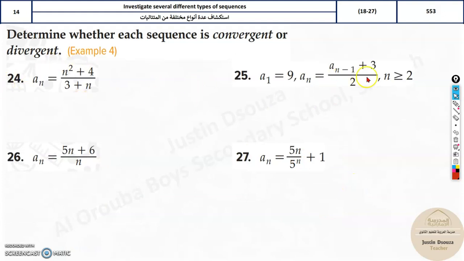So this is it. Don't worry about, oh, this is a big equation. No, it's very simple. All you need to do is find the terms, find at least 6 to 8 terms, and then you will get a better picture. Just don't find 4 values and say, okay, I know this. No, find some values, maybe 8 to 10 values or at least 6 values, and then you will get an idea. If you just plot the points, you can briefly understand what the graph is, and then you can tell what is convergent and what is divergent. Solve them by yourselves and then check for the answers over here.